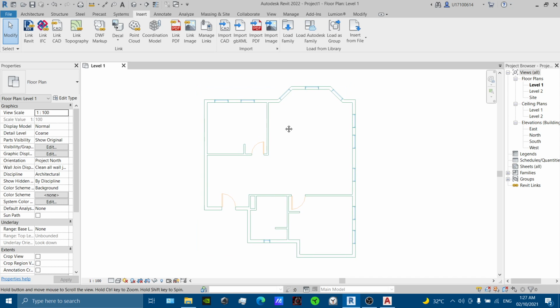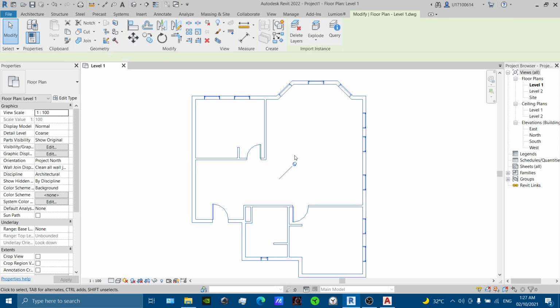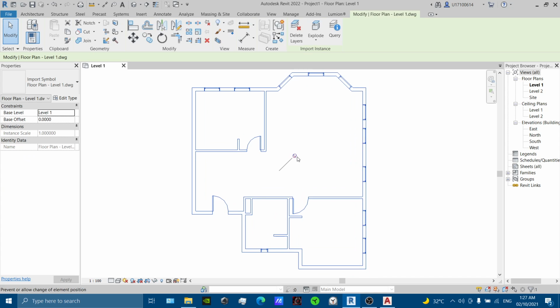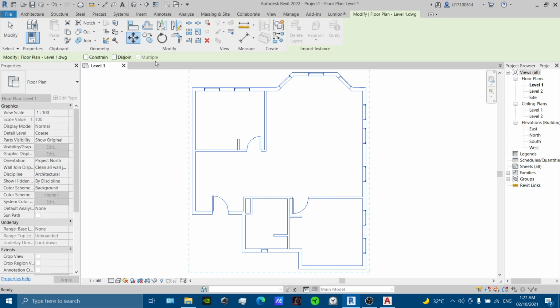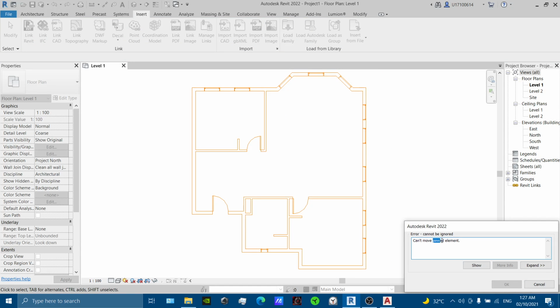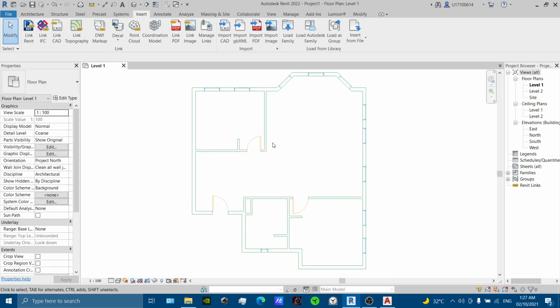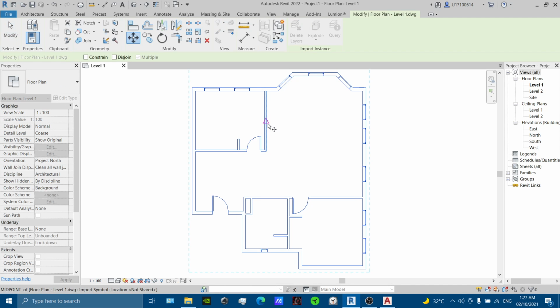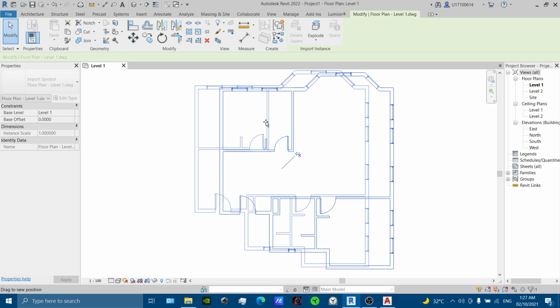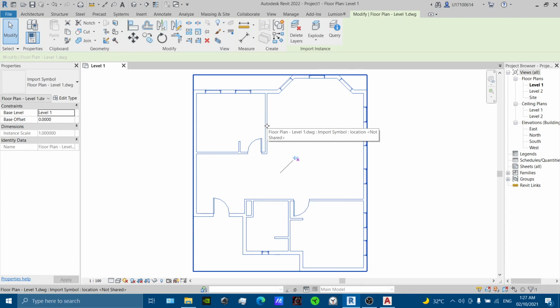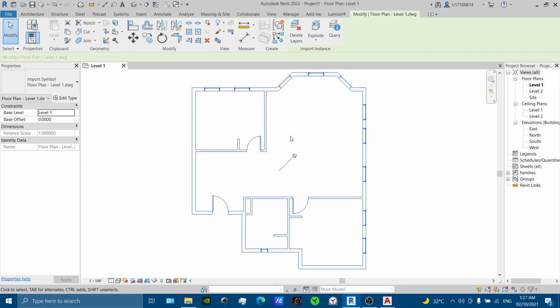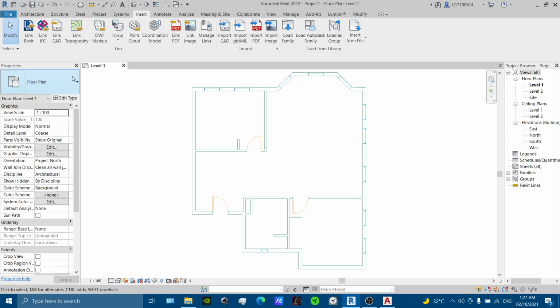Now if we click on it, we can see that there's a pin here that keeps the picture in place. And if we try to move it using the Move option, we won't be able to move it because it's identified as a pinned element. But if we click on it again and unpin it, and now we start to move it around, we can. However, let's keep it pinned so it doesn't move around while we are designing.